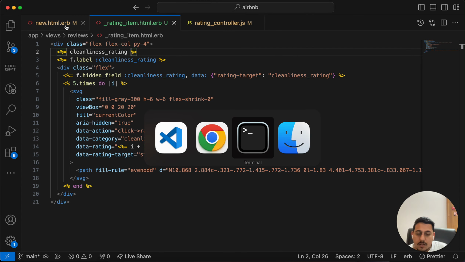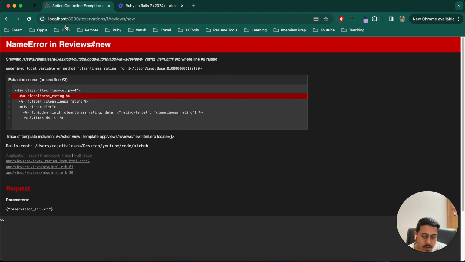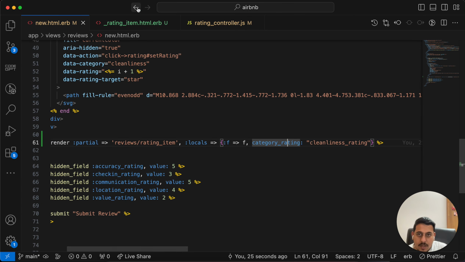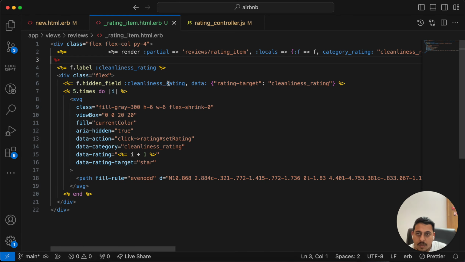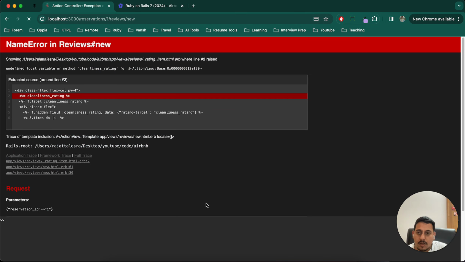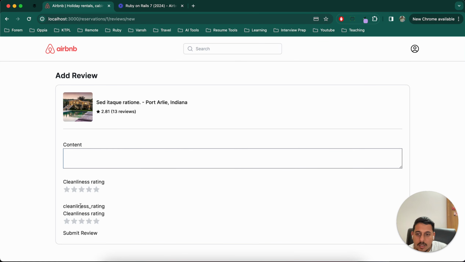Okay, category rating is defined, right? Category rating, refresh, and we can see category rating is cleanliness rating.